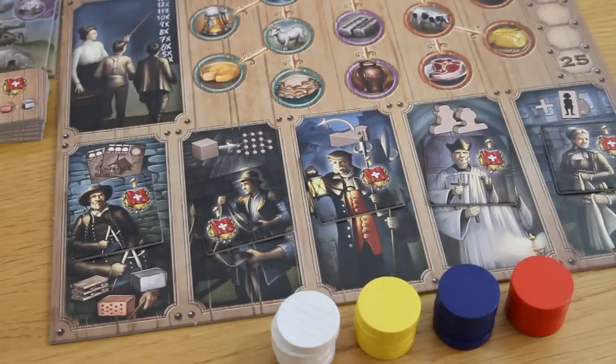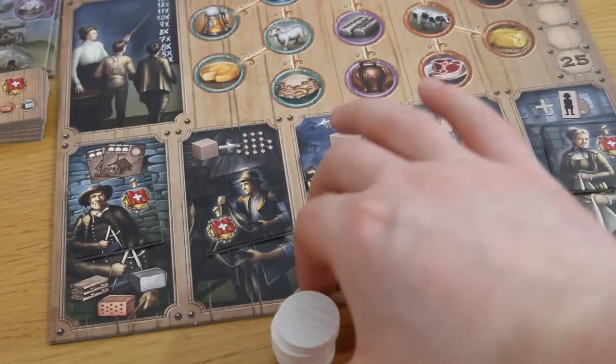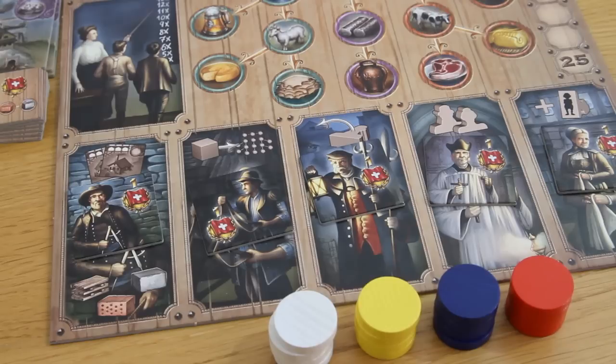What does a game round of Helvetia look like? When starting the game, each player has four of these action discs. And let's just consider that white would be the starting player, yellow the next one, blue the third player, and red the last player, at least during this first round. And this is a bit different: beginning from the starting player, it's not in a clockwise order, but in a reverse clockwise order. I have been told that's a typical Swiss way.